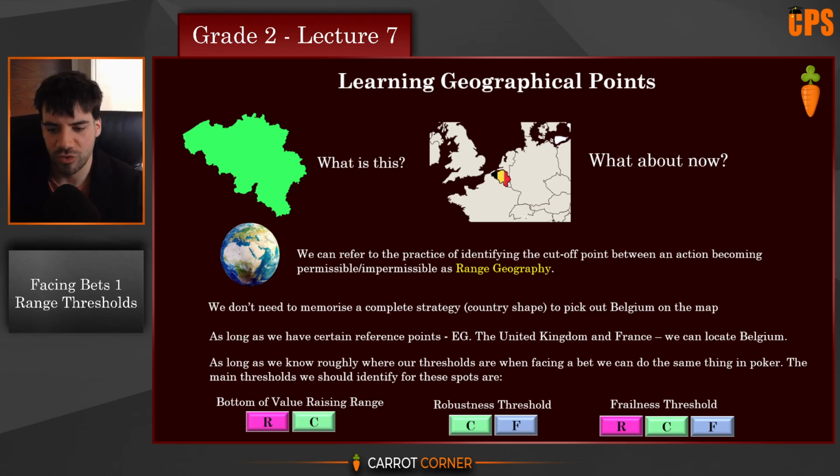If you couldn't bluff river, you wouldn't be able to call flop. So the frailness threshold really concerns hands that could go either way. They could call, they could raise, they could fold, because all of the actions are zero on this threshold. These are not hands that are rich in showdown value. They will have some form of nut potential. You're never going to raise total junk against a flop c-bet unless your opponent has gone very wrong and built way too wide of a range. If your opponent is building a suitably wide c-bet range for the spot in question that gels with their range advantage, there's not really anything you can do with the absolute bottom of your range. You don't want to raise with nothing in an unfavourable world, and facing a c-bet out of position on a board that's not good for you is most definitely an unfavourable world.